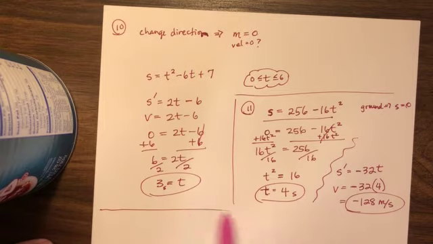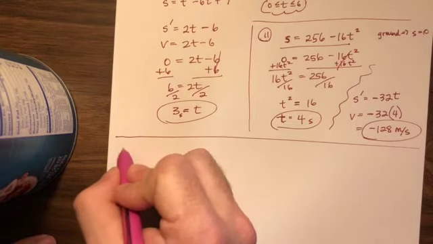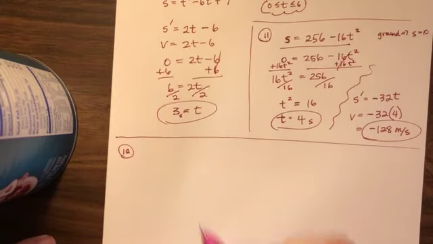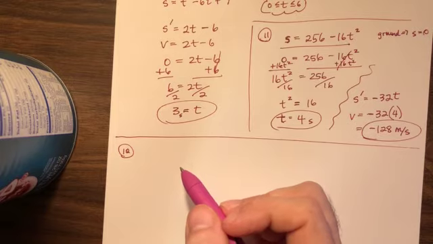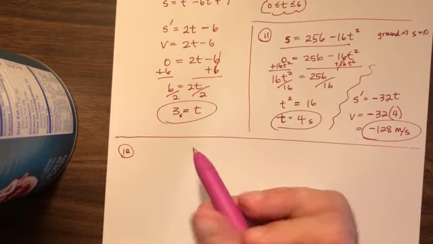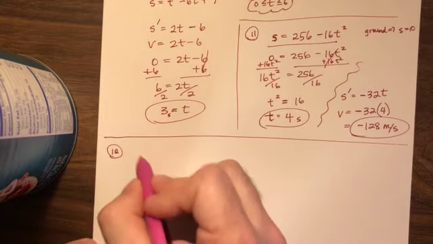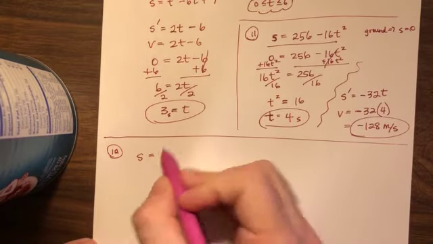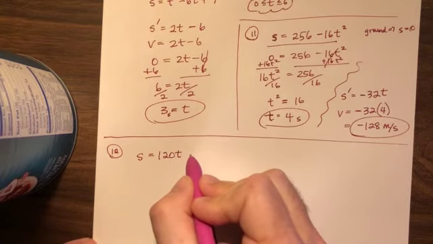Now, this is without air. It's in a vacuum. I don't know why we like to do things in a vacuum. I guess it's because it's easier mathematically. But that answers both of those questions in number 11. Number 12, we're throwing a rock upward on an airless planet. So once again, in a vacuum, this planet has no air. Just in case we're ever on a planet with no air, we can know some things.